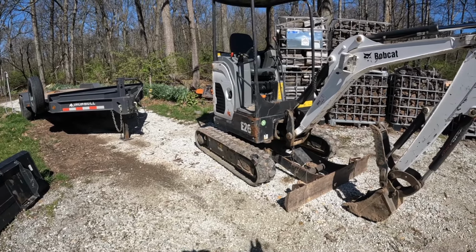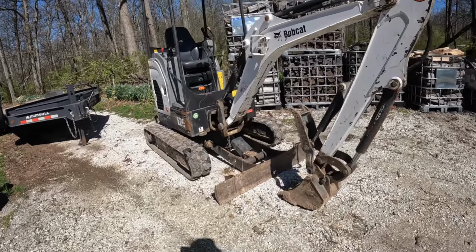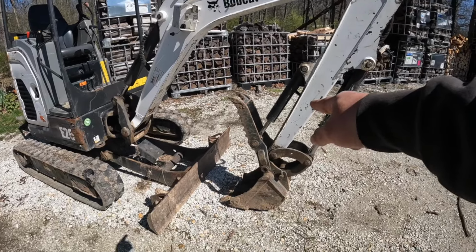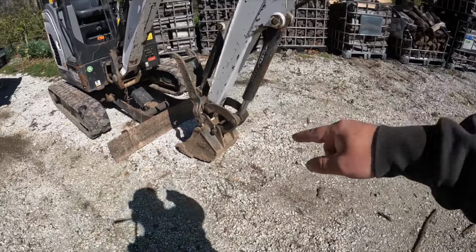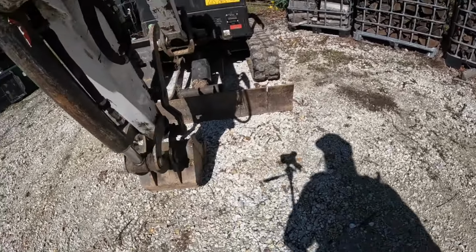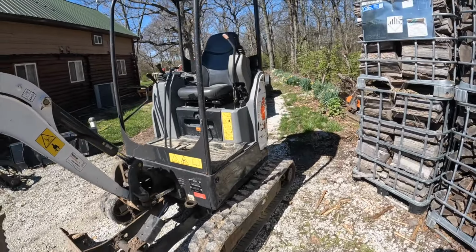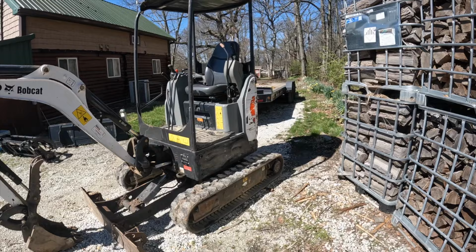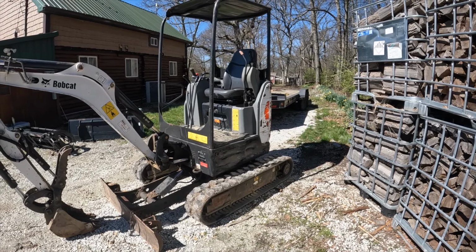This one had like a foot more reach than some of the 17s, which was really nice. It already has the hydraulic thumb on it. I plan to get a quick coupler for the arm and some different buckets for it. It just came with a 12-inch digging bucket. Currently, this machine has just at like 1700 hours, I think like 1695 or something like that. So it's not completely worn out.